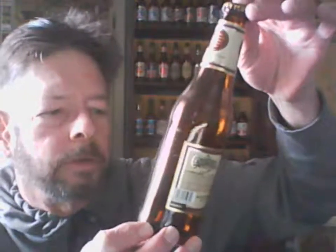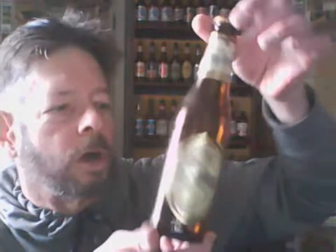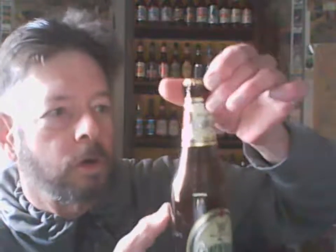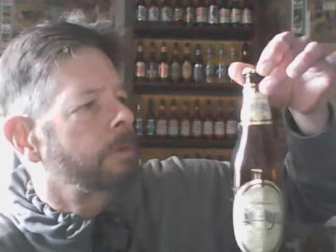Premium blended using only the finest barley malt, hops, yeast, and water. So this was an all malt. No corn or rice. Well, they copied that recipe into the modern Michelob, which uses no corn or rice. A fine beer brewed in the Michelob tradition of quality. An original recipe. Okay, so those are in the collection.